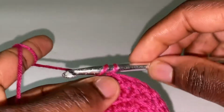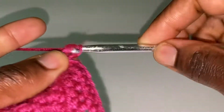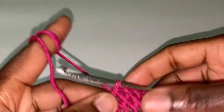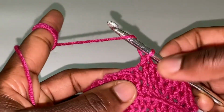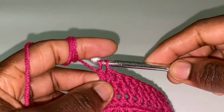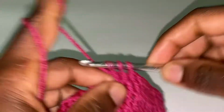For the next round, chain 1, put 1 half double crochet in this first stitch, and continue putting 1 half double crochet in the next 10 stitches. So those are the 11 stitches. In the next 8 stitches, we are putting 2 double crochets together. So we are forming the front of our shoe. Hope you still remember how to do it.